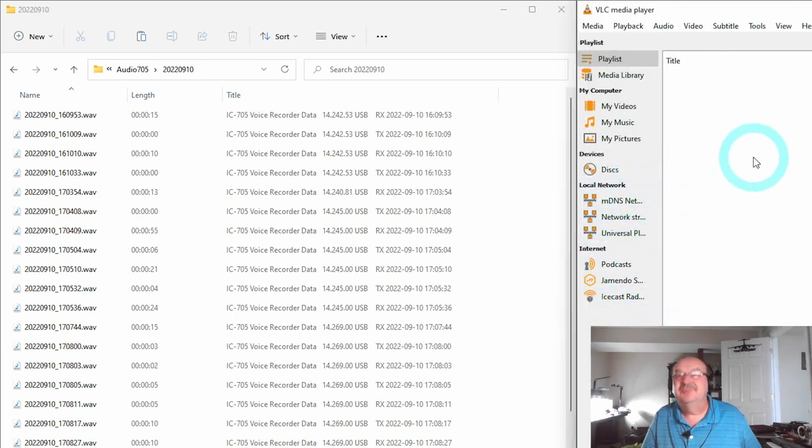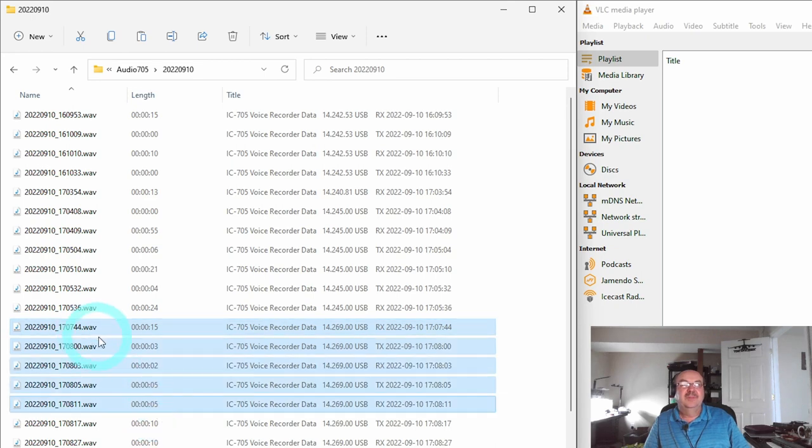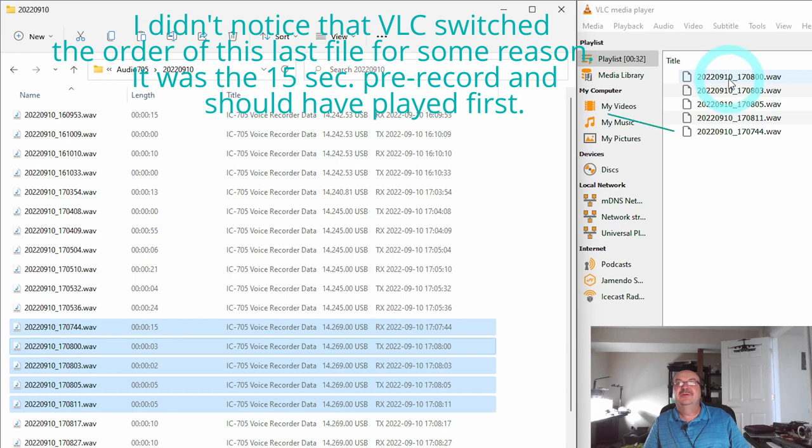Sorry if this is a little bit squished, but I'm trying to make these letters big enough so you can see them. So if I take this receive, transmit, receive, transmit, let's just take this file and we'll go to here and see what we have. And we'll pop them in here.